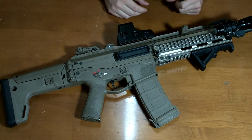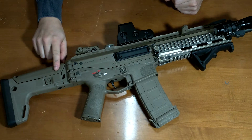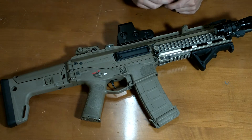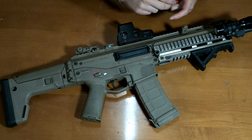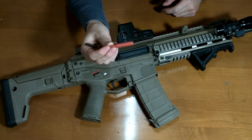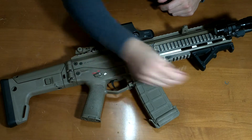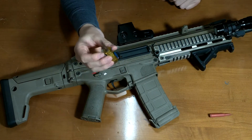Okay, so I'm going to show you how to take your stock off of your Masada and also how to change out your cheek riser, if you want to change it for a black one or take it off to paint, whichever. The only tools you're going to need is a flathead screwdriver and your regular bullet button press that you get from Magpul when you purchase your Masada, or a punch, whichever one you want to use.